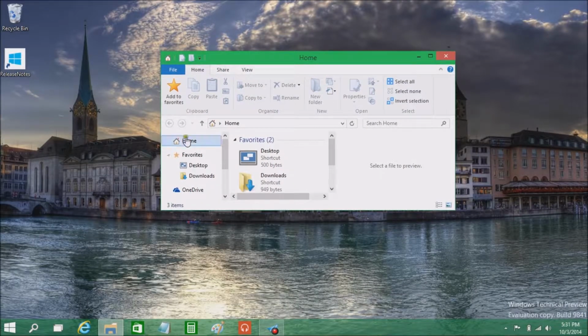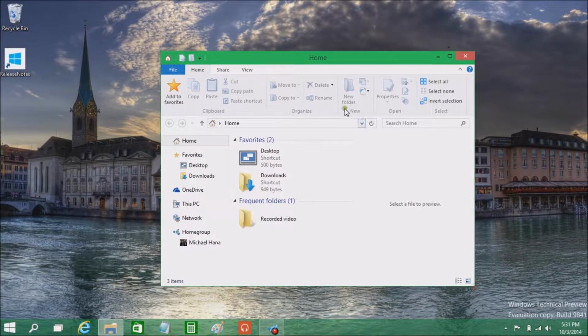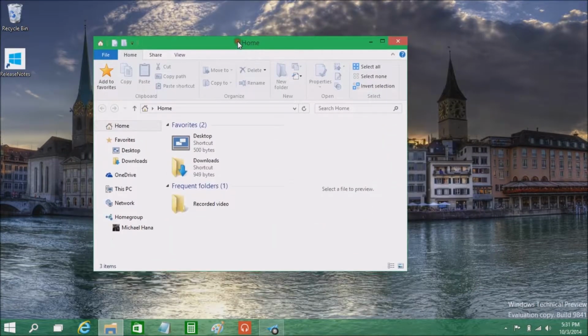The windows are also a bit more minimal. You don't have nearly as much edge around here as you used to. There's maybe a pixel or two difference between the X and the top here. It's very, very minimal, very clean. I actually like it. I have a soft spot for minimalism to a degree. It definitely makes the interface a little bit cleaner and quicker as well. You don't have as much graphical bloat to worry about. I'd rather use all my graphics power for the more exciting things like gaming and such.